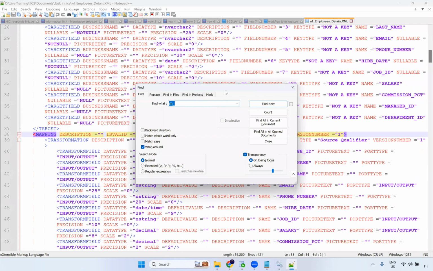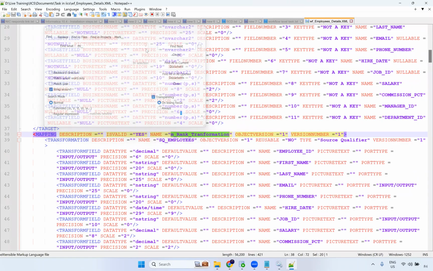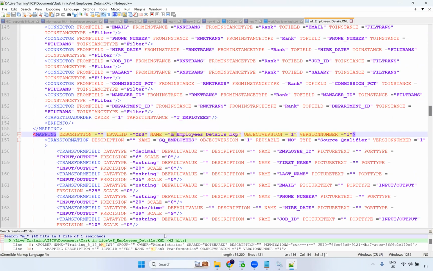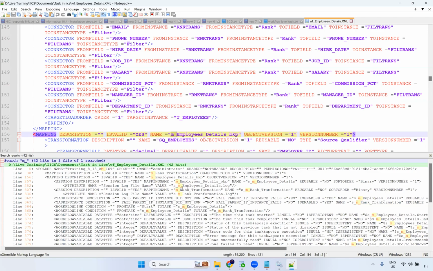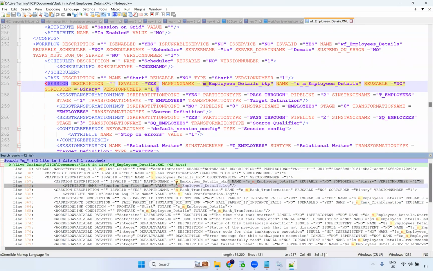Let us see how many mappings there are. This is one mapping, the rank transformation, and we will check whether any other mappings are there. In employee details we have two mappings: employees underscore backup and M underscore rank transformation. There are two different mappings available.